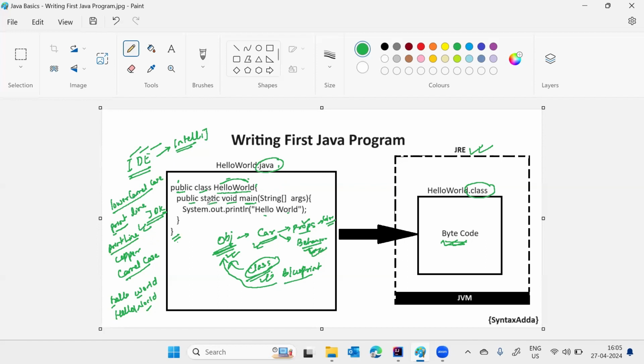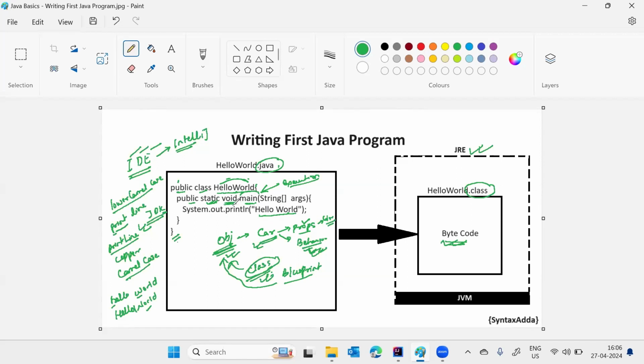And this static keyword we have declared so that JVM can call this main method. This is your execution point. Just understand that this is the execution point. When this class is getting executed, JVM will call this main method. Once this is called, then it will be able to print this hello world. And it has return type void. This is nothing but your return type.